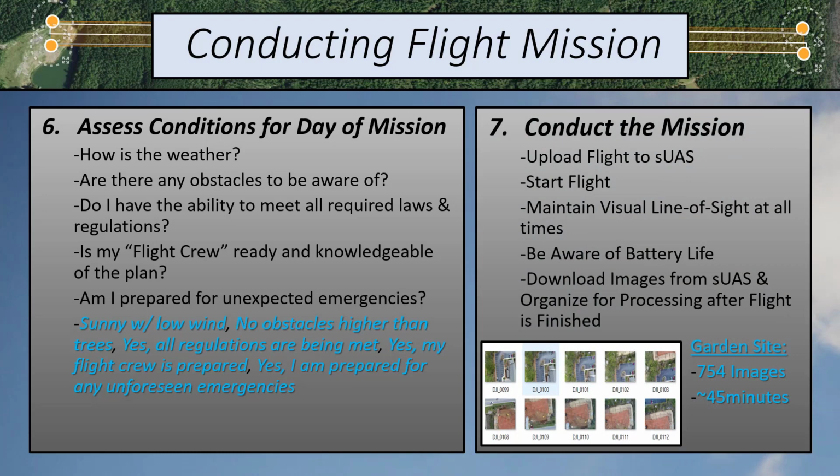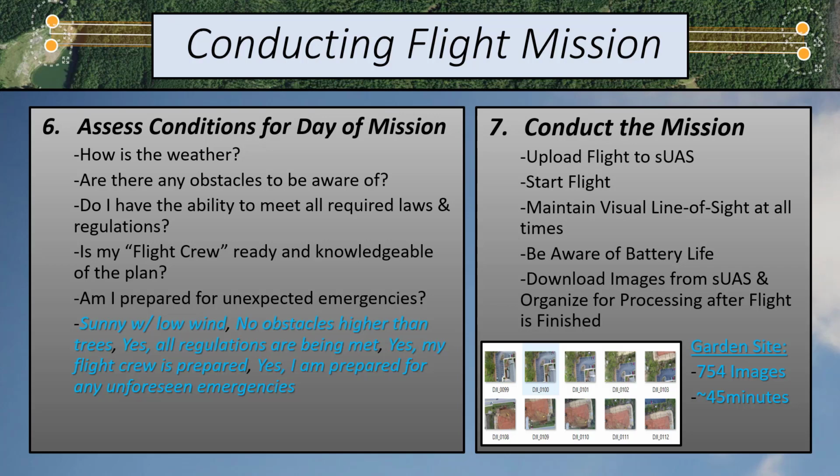Once you have fully assessed your surroundings and everything looks like it's good to go, then you can prepare to conduct the flight mission. In order to conduct the mission, you first need to upload the flight plan to the UAS and make sure all requirements are met. Once the flight app designates that everything is okay, then you can press start and let the UAS begin its automated flight. While the UAS is flying its pattern over your site, make sure you maintain visual line of sight with it at all times so that you're following the FAA's regulations. Once your UAS is finished with the flight, it should automatically land itself, or it might require the pilot to take over and land it. After it lands, then you're able to begin downloading your imagery and organizing it for later processing.